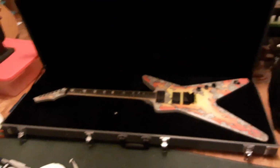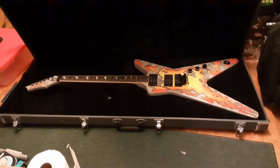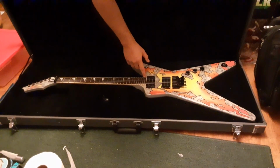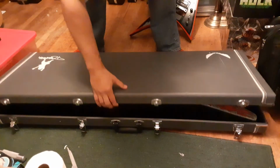And that's also a mahogany neck and body. But yeah, that thing is a tank, and it's one of the only guitars Dimebag Darrell used that featured 24 frets and a 25.5 scale length. I love that 25.5. I'm just a big old sucker for it.